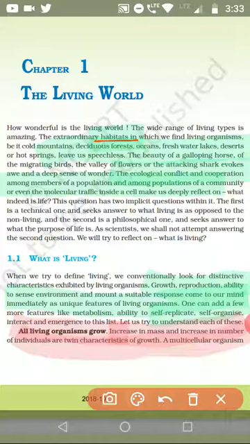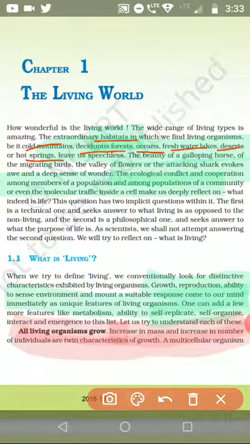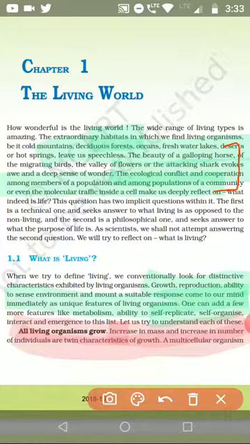Here, there are different habitats mentioned for all the living organisms: cold mountains, deciduous forest, ocean, freshwater lake, desert, hot springs. All these are called habitats. Now, in these habitats, we find a variety of different living organisms. In movies, pictures, or photographs, you would have seen the beauty of nature, of a galloping horse, or migratory birds, or flowers, or a fish. On Discovery Channel we see the beauty of so many different types of living organisms.